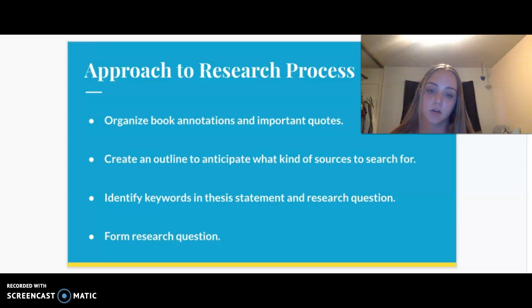After further examination of my initial interest and my thesis statement, I was able to form a research question which asks how the author explores the common human struggle of defining conceptions of morality and ethics through considering the inherent nature of chance and luck in decision-making toward determining one's fate. In both my thesis statement and research question, I identified various key words such as morality and fate along with the book's title to be able to effectively and efficiently find credible and appropriate sources that will assist me in my research discussion.